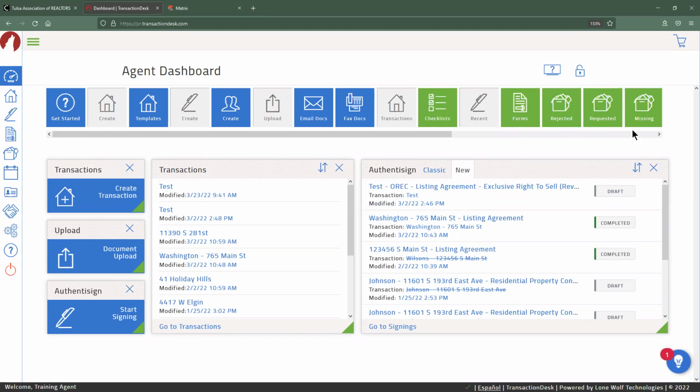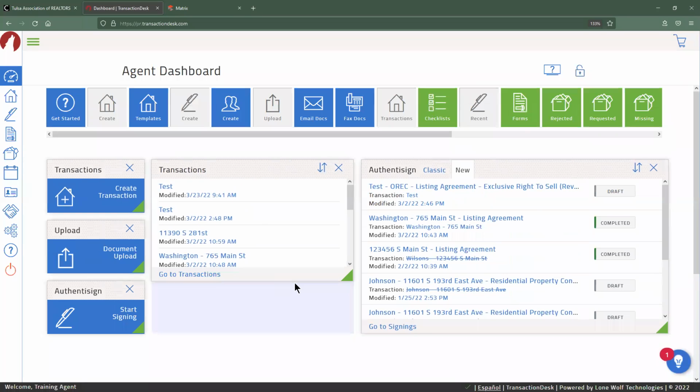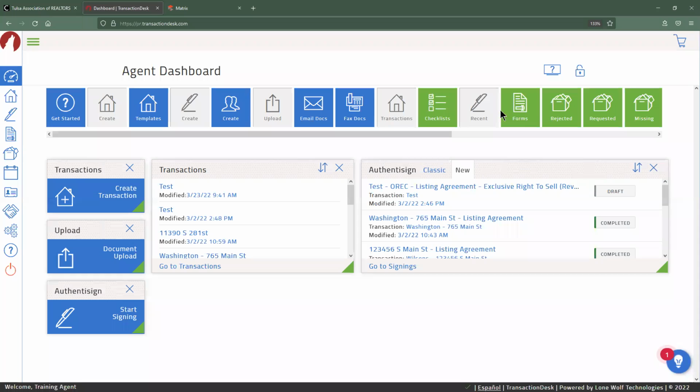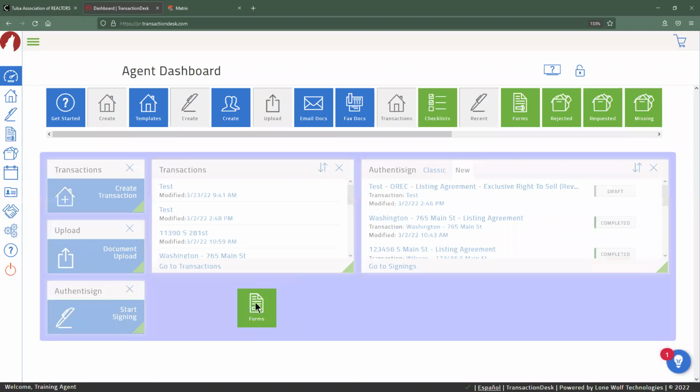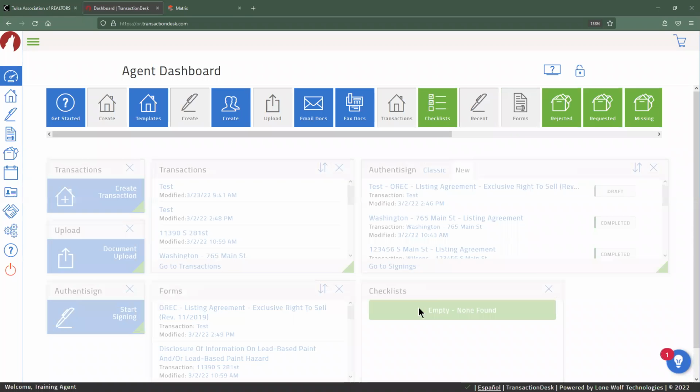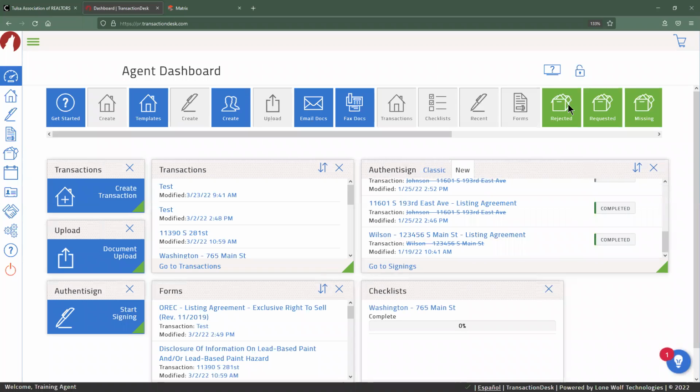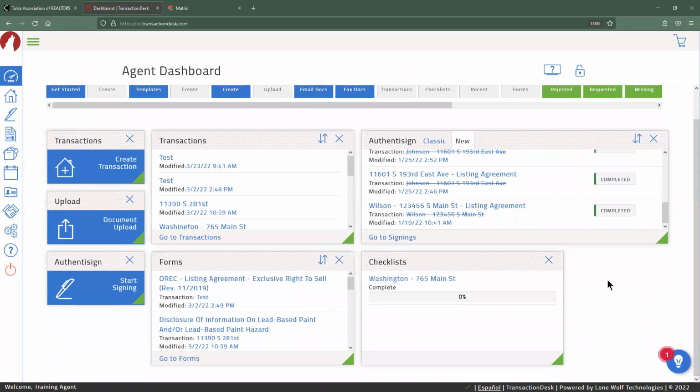This is the additional buttons that I have not added to my screen quite yet. And then down below, all of our currently present widgets are all going to have a new texture on their little headers. And there's a little X to get rid of something. So let's say that we went back to effectively what the default option is. I'm going to take my transaction list shorter, make my Authentisign list shorter, and put in my forms, put in my checklists. There we go. So notice I'm just clicking and dragging to move those onto my screen.